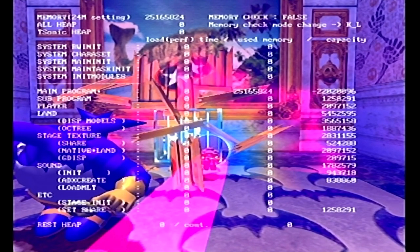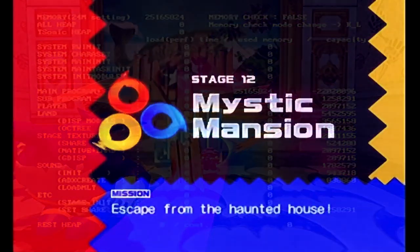Well, maybe we can take some time to look at what we're seeing here. A lot of zero. That's not good. 24 megs of memory? I guess, yeah. Oh, wait, no. 2,000,005. Wait, what is that? No, yeah, that's about 25 meg. Maybe someone can look at this and see what went wrong.